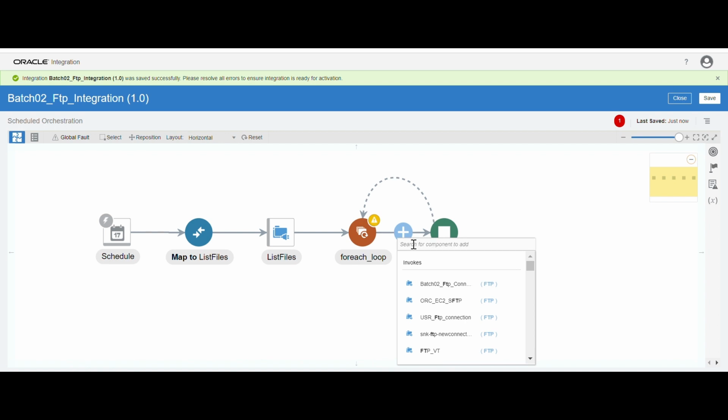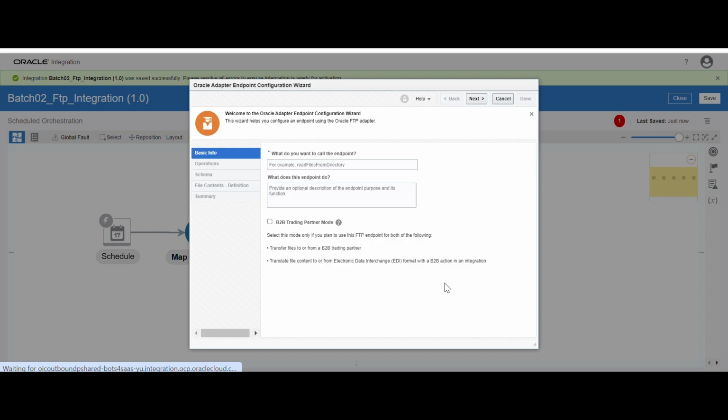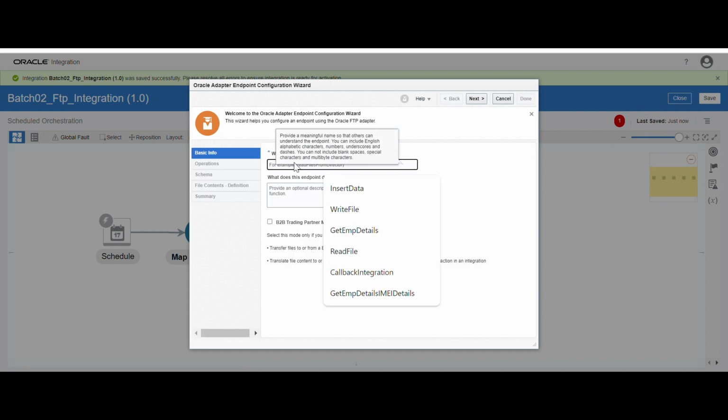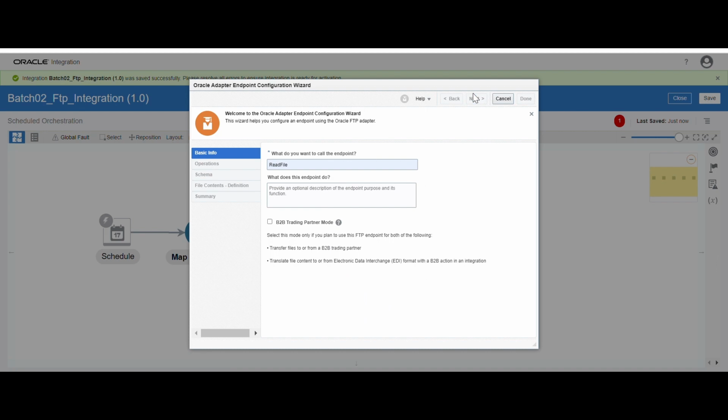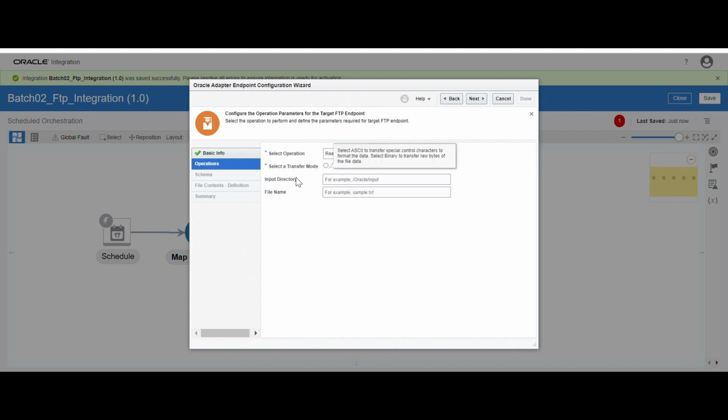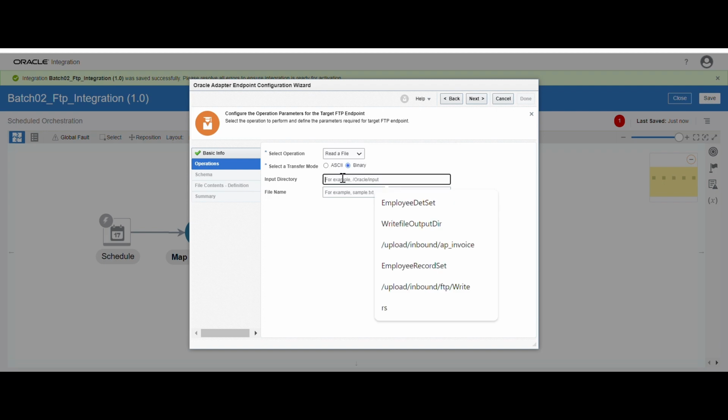I'm going to select batch 02 FTP connection. We have to read that file, read file. Click on next. Here you can see the multiple operations. Now we are going to select the read file operation.